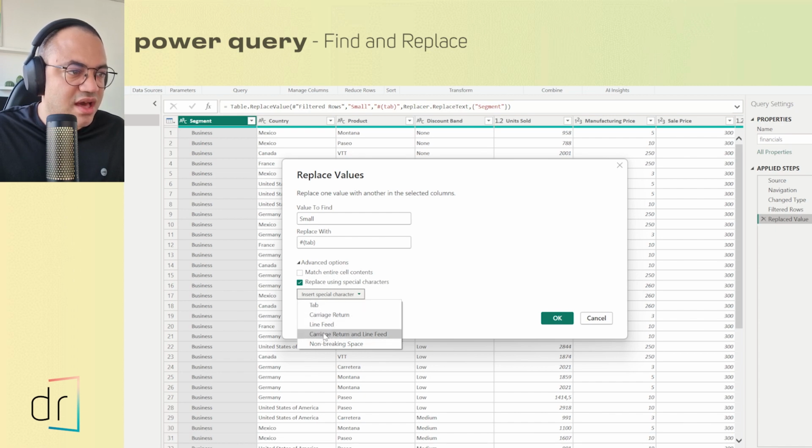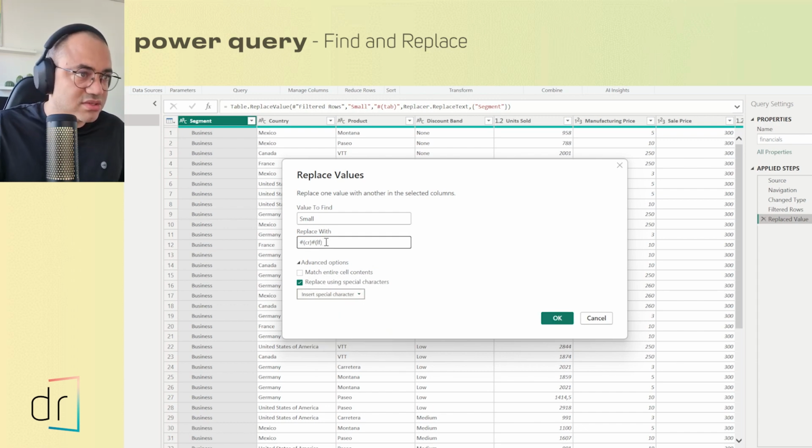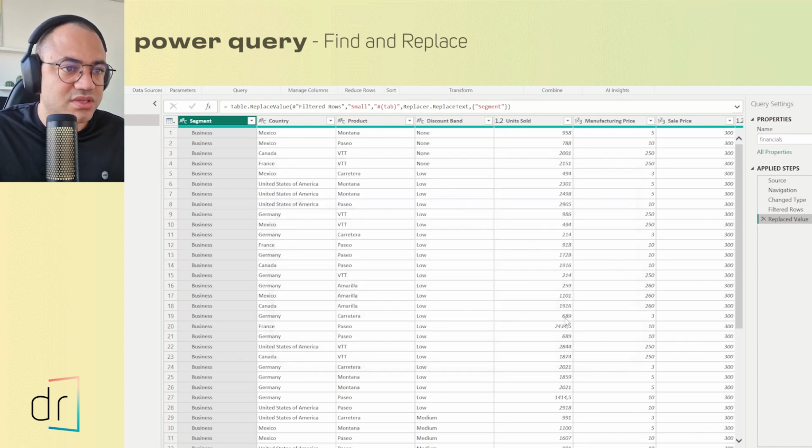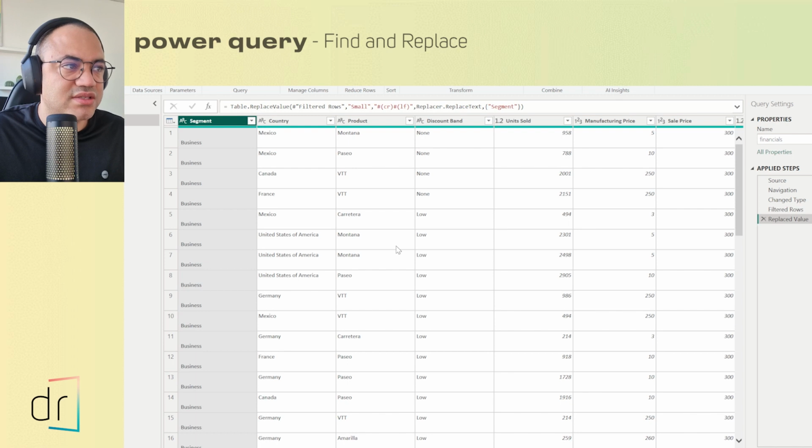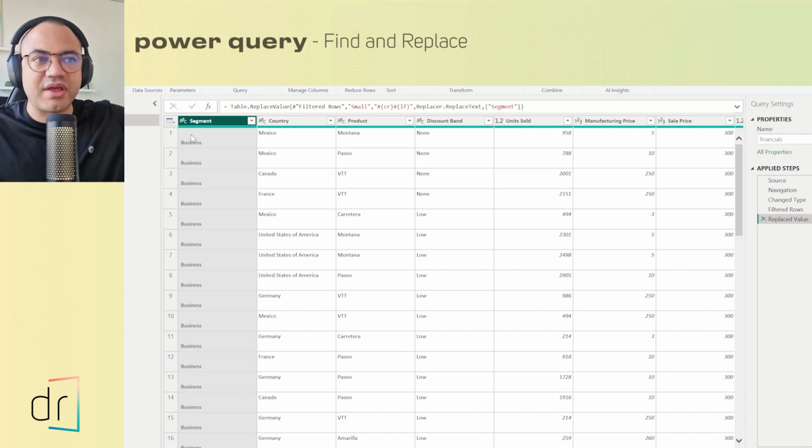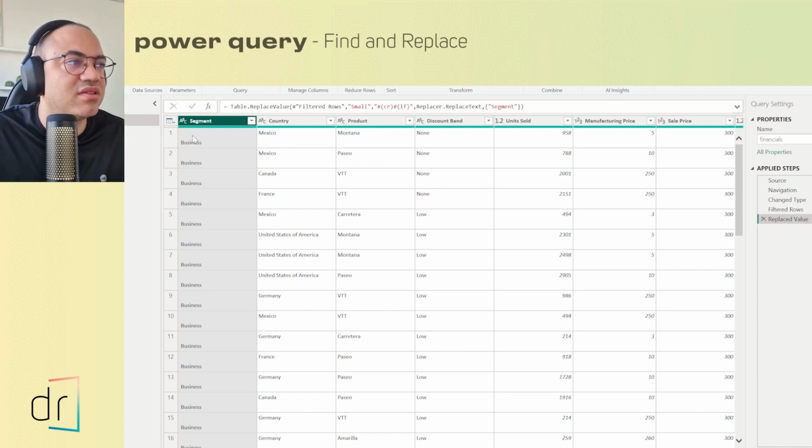For example, let's see how this works with this option over here, the carriage return line feed. Okay, there's a parenthesis that I wrongly erased. Then I click it. Look at it now, guys. As you can see, Power Query added a new line above the information. So the software replaced the information in small and then included a new line above. It's not a true new line, but now we have two pieces of information in the same cell, all right? That's how these options work.